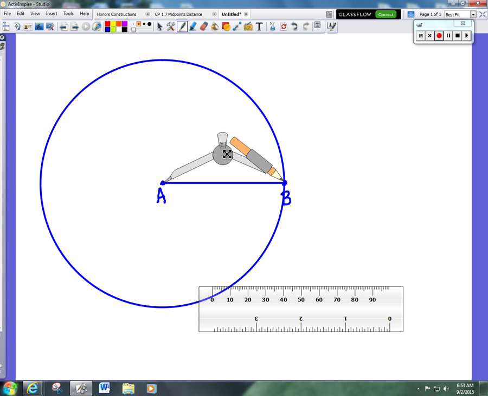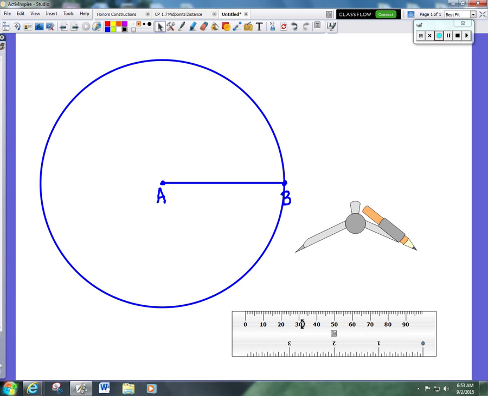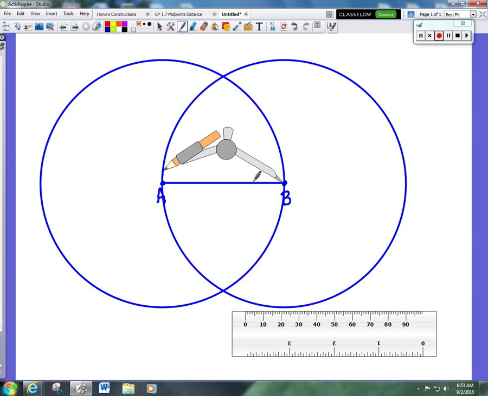Boom. Let's move this. So right now what I have is one circle with center A and radius AB. Then I want to create another circle with center B and radius again AB. So notice how I didn't really have to change my radius because the radius is going to be the same size from AB already, so I didn't really have to change that. Let's construct another circle.